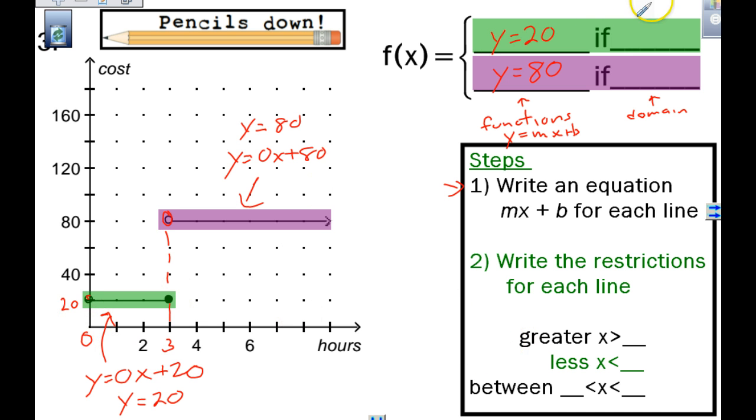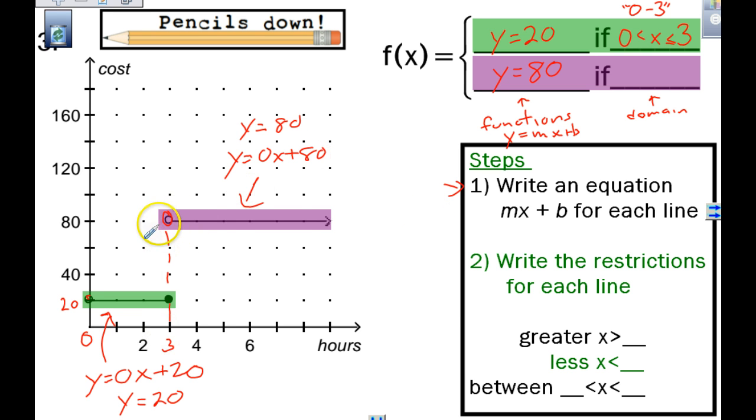Recall, if you want to do something like we do here, like, oh, it's from 0 to 3, the mathematical way to do that is to say, well, x is between 0 and 3. So we write that in-between statement. Okay, so x is in the middle of 0 and 3. There's a solid dot here, which means equal. So we want to actually make this one an equal to 3. So less than or equal to 3.